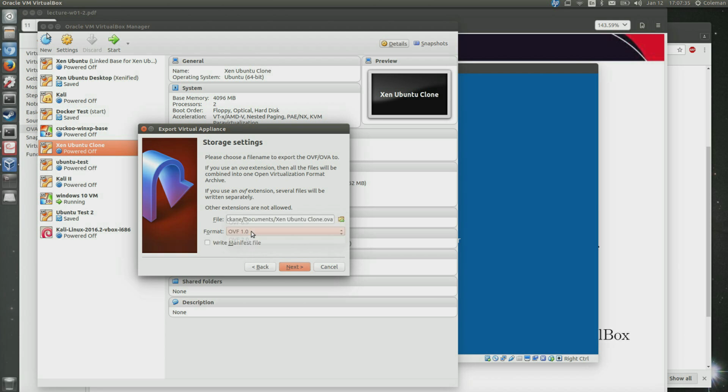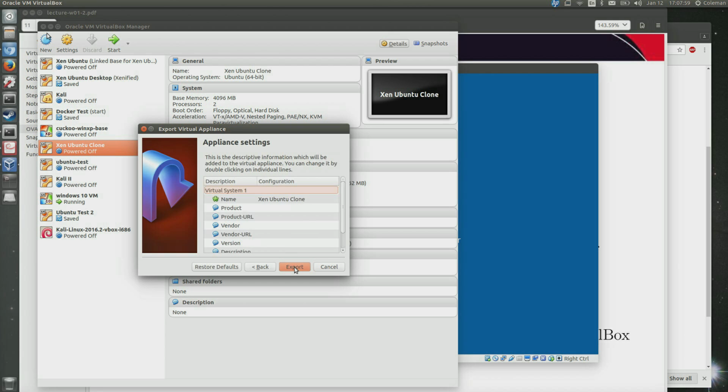Experimental formats can be interesting, but they can also be a headache, especially when you're trying to actually get something done, like your homework. So I recommend the OVF 1.0, which doesn't have the experimental name in it, and therefore is probably more reliable for you, so you won't be fighting some weird obscure error at 10 p.m. at night when you're trying to get your project turned in. And then this allows you to fill in a whole bunch of that distributor information.